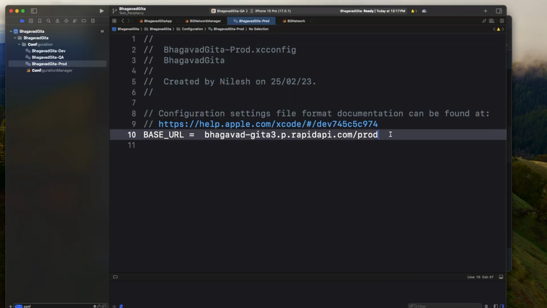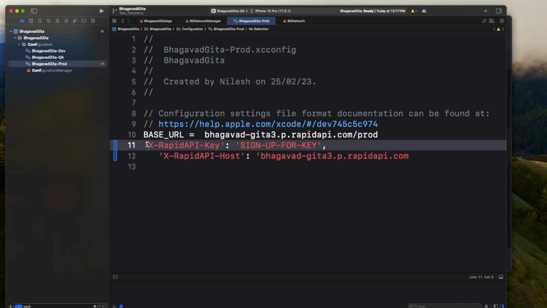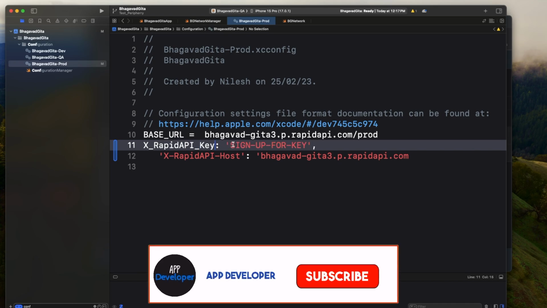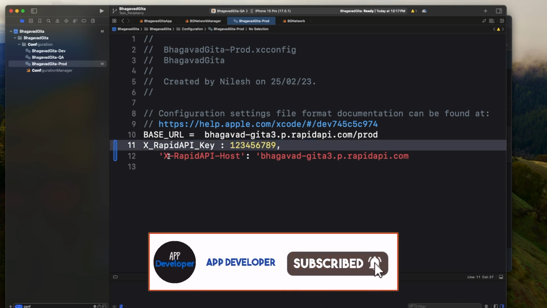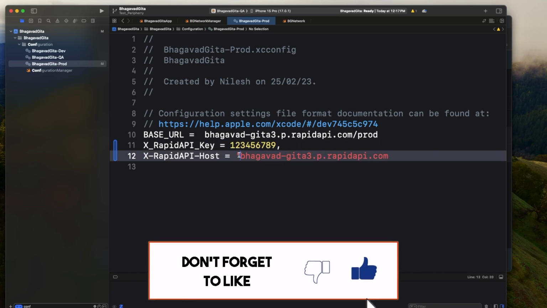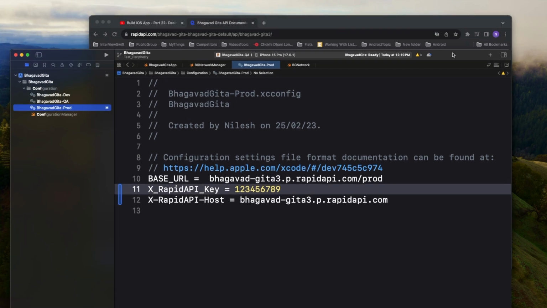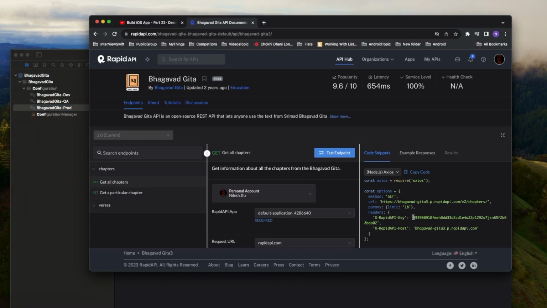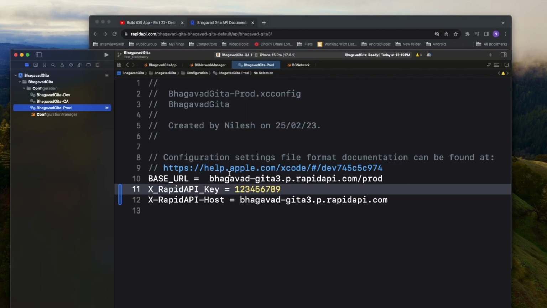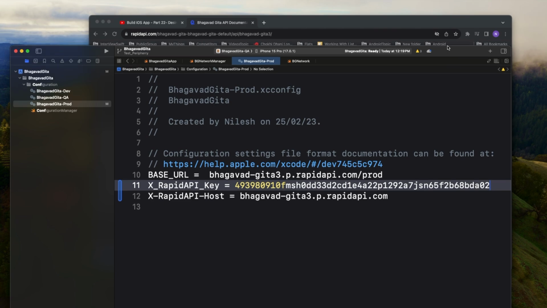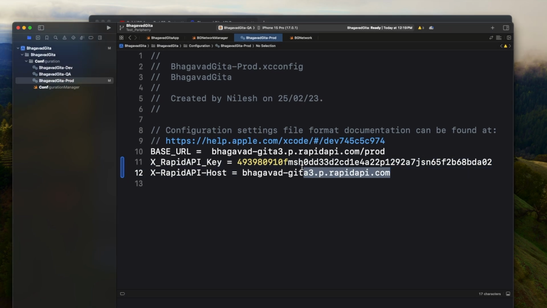And paste it here. Now let's write it in the same format. It doesn't take a hyphen, so I replace this with an underscore. Let me do it quickly. I have signed in already here, and I'll just copy the actual API key and paste it here. Now as we don't have multiple actual real endpoints, I'm going to keep it the same for all the targets.